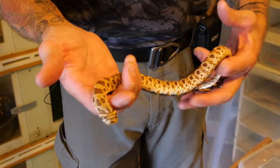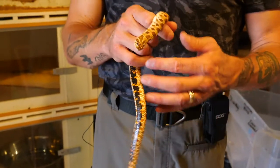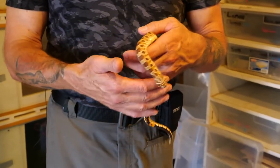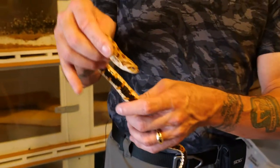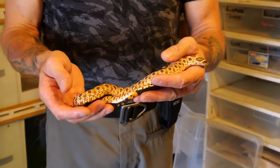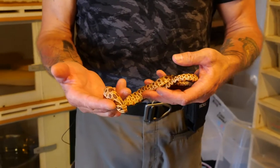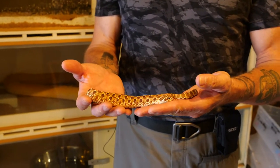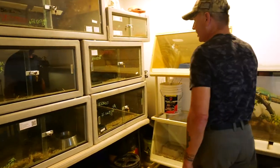If it was even possible to get one to bite you, I don't know. I mean, we catch wild ones and just pick them up and handle them like this, and they are just not prone to bite. Of course, most snakes won't bite as long as you don't squeeze them. You start grabbing a snake and squeezing it behind the neck like you see a lot of people do, then they're going to want to bite you. But if you just let them crawl around on you, this is pretty much what most wild snakes do. However, if you don't know what kind of a snake you're dealing with, don't touch it. Stay away from it.